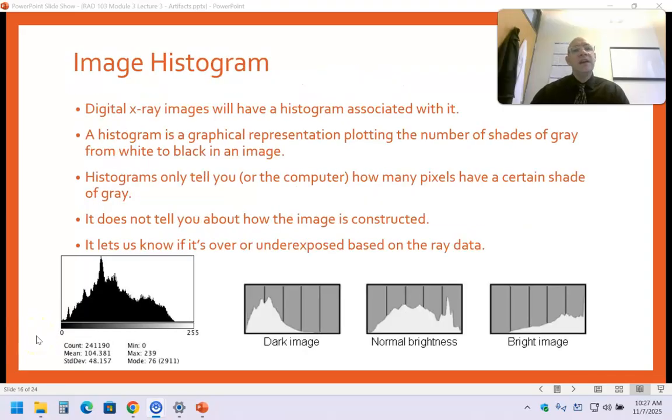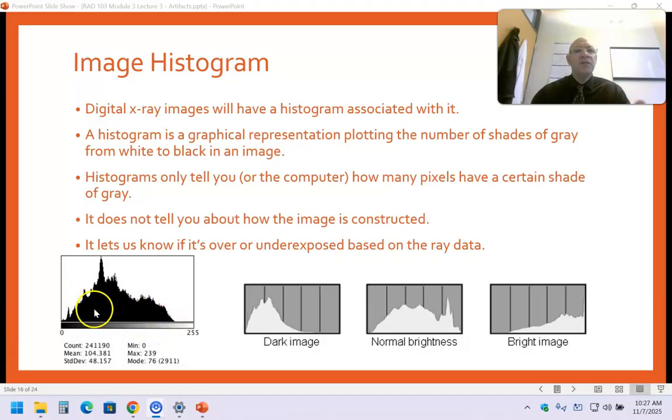Now this kind of gets into histograms. A histogram is a graph, and all it does is, if we use this bottom left-hand corner graph, we've got blacks here on the left and whites on the right, and basically it's saying how many pixels had this shade of black, how many pixels had this shade of black, and then you graph it. So if I look here, how many pixels had this shade of gray, you can see that the majority of pixels inside that plate had that one particular shade of gray, and you can go down the line, and as we get closer and closer to white, you can see how it kind of tapers off. But there are some pixels that are pretty light gray, if not almost bordering on white.